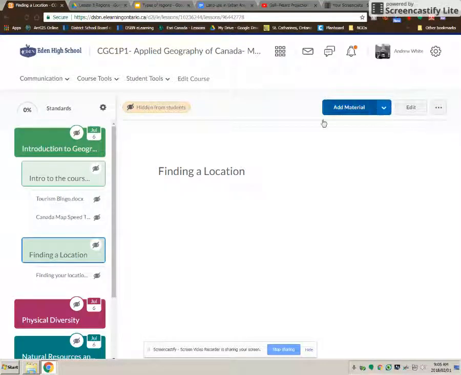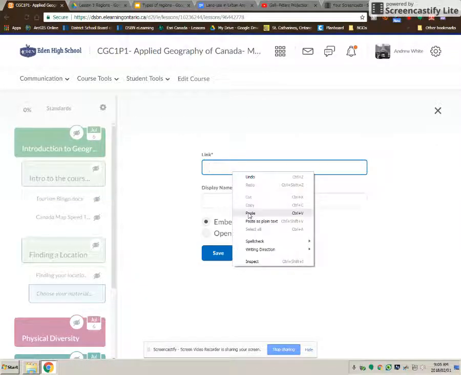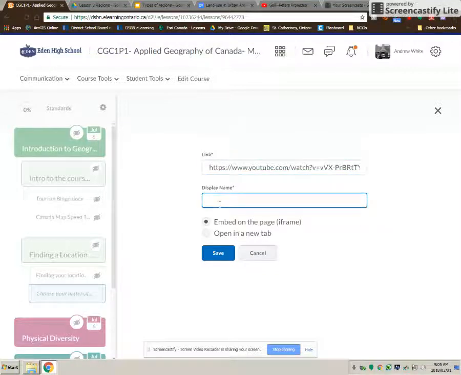So I can just add it to my lesson by simply clicking on Add Material, and here's my link. I like to have it open in a new tab.